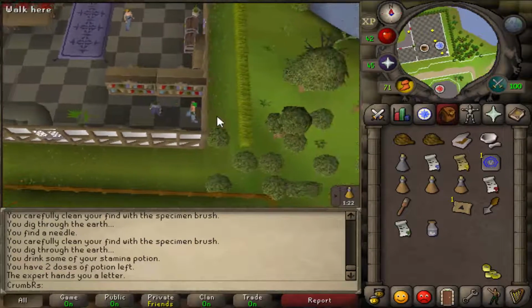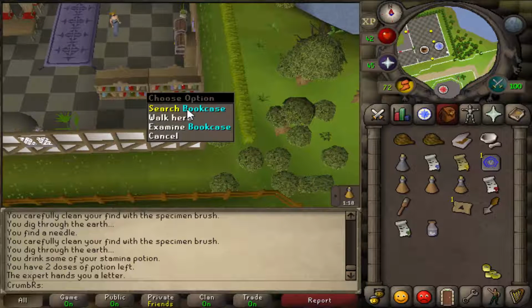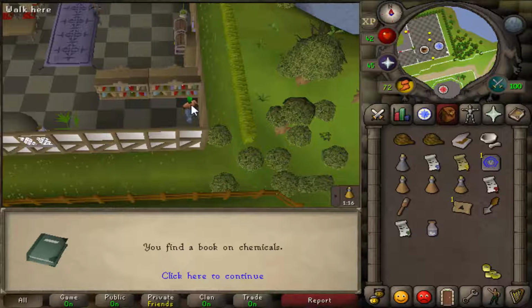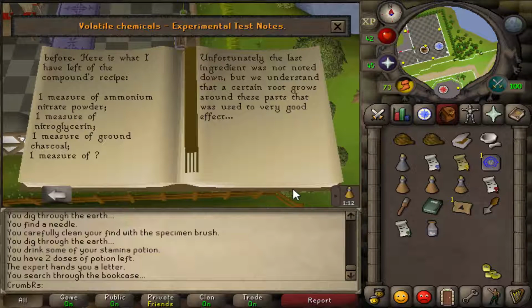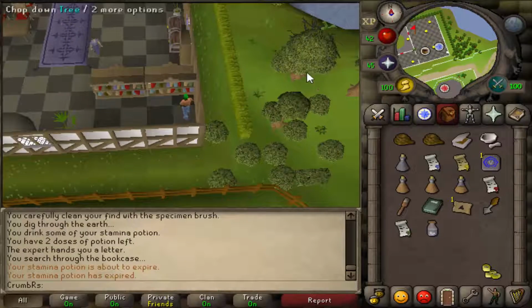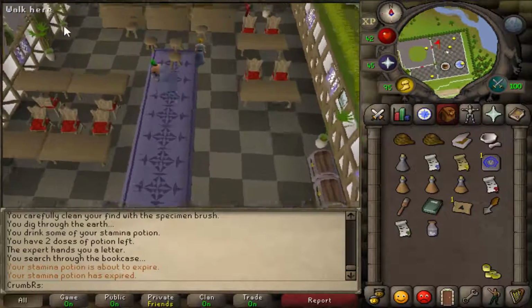And so you're in the southeastmost part of this room now, and on the southeastmost bookcase, go ahead and search it, and you'll find a book on chemicals. Go ahead and read that. We now need to make our way back to the Digsite, so let's go ahead and start walking there.